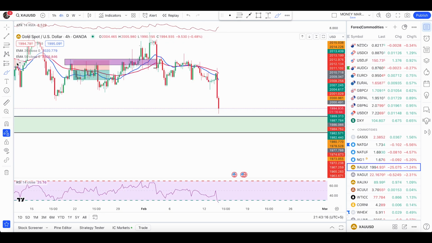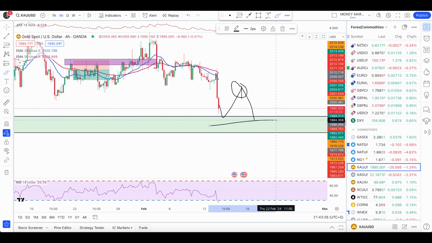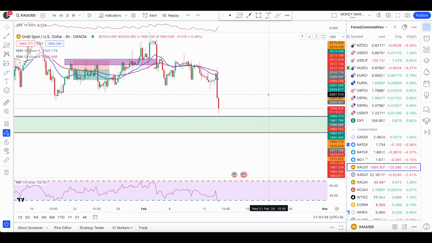Now here on the 4-hour time frame, if we get a pullback, it doesn't matter if the price hit the zone without a condition. If we have a pullback with a bearish engulfer, I'm going to go short again unless I see a reason to enter from this area of value. I'm going to take my sell trade as long as we are below 50 and 20 EMA, and as long as I don't see a reason to enter my buy trade. So these are the conditions I'll be looking at for my possible trades.